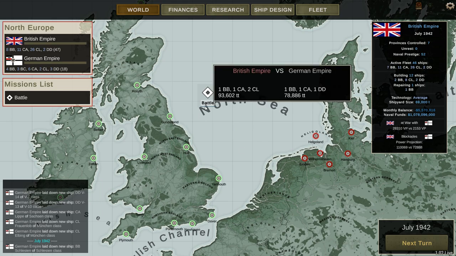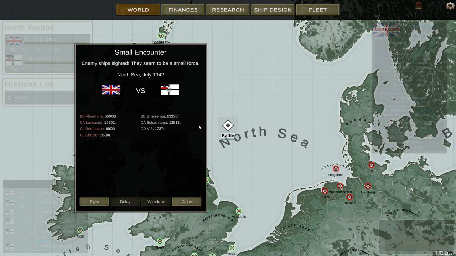And there's another battle out here in the north. Looks like a pretty big one. Not quite as big as that earlier battle in the middle of the North Sea, but we've got Albemarle and three cruisers against Neisenau, one cruiser, and a destroyer. Albemarle is one of the smaller ones. This is one of the Canadas. So she's got 15-inch guns versus Neisenau's 16-inch guns.